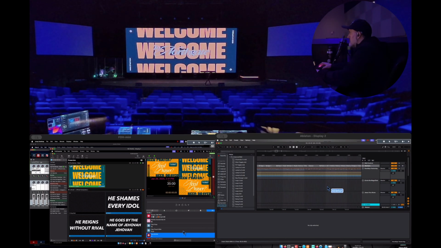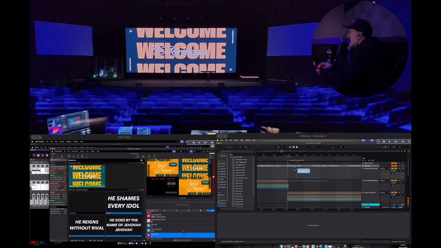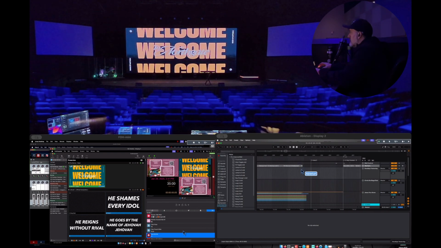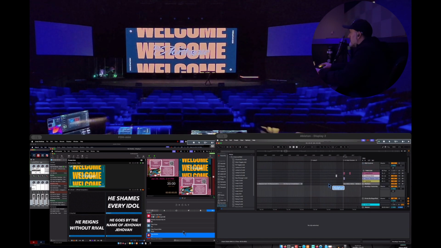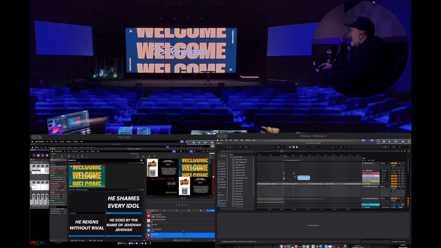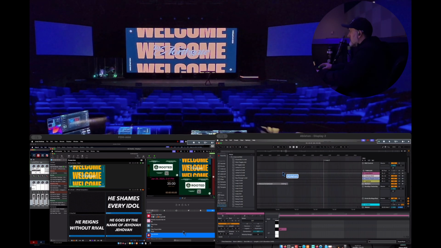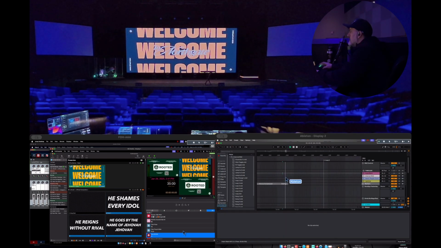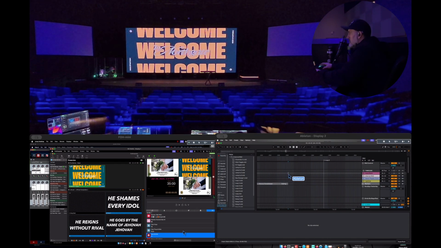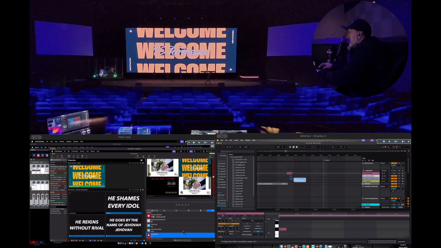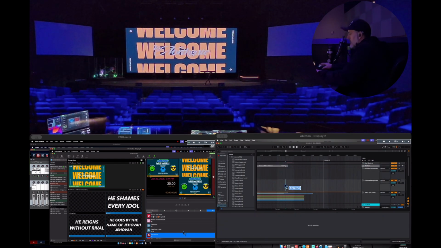That's because as soon as the next song gets triggered, the effects will be off. And then here I need to add a trigger to turn off, or I can do it manually, I guess. But we'll figure that out in rehearsal if it's really needed. Let's paste it there. That way it turns off just as they start to pray.